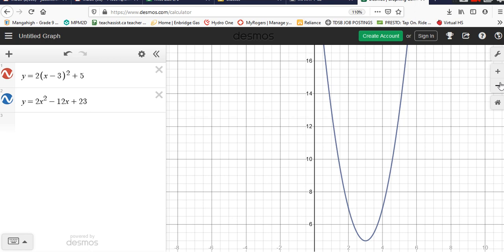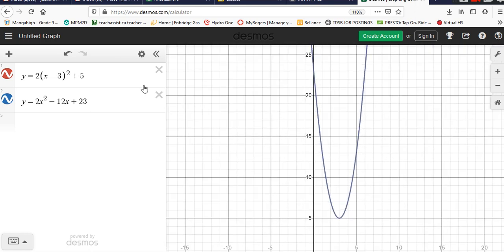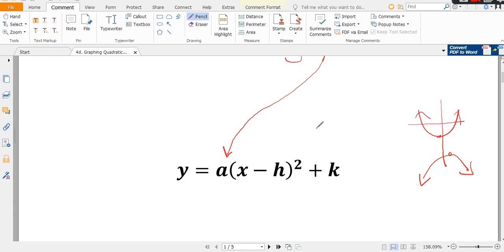Now, what we said two lessons ago was that this is our y-intercept, and it sure is. We also talked about transformations, and that's what this 2 value told us. It told us our vertical stretch or compression. In this case, it's a vertical stretch of 2. This a value is the same a value as the one in the standard form. They're both being vertically stretched. Does this negative 12, or our b, tell us anything? Not directly, no. So let's go back.